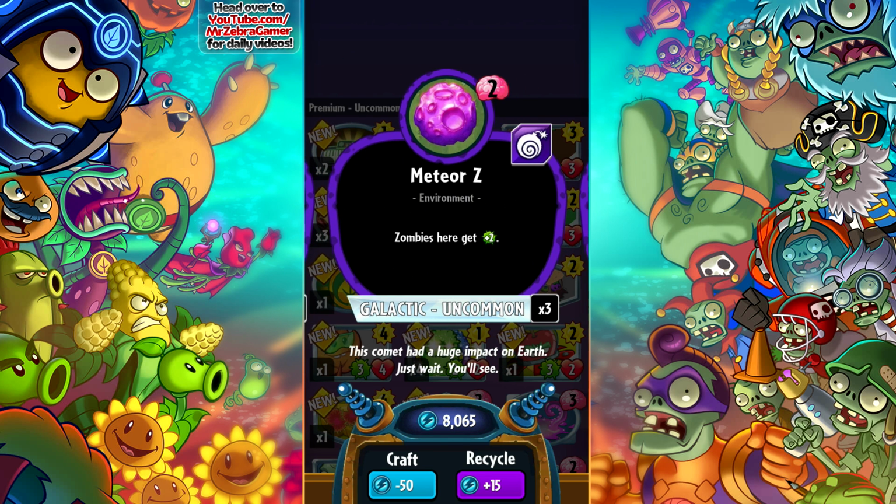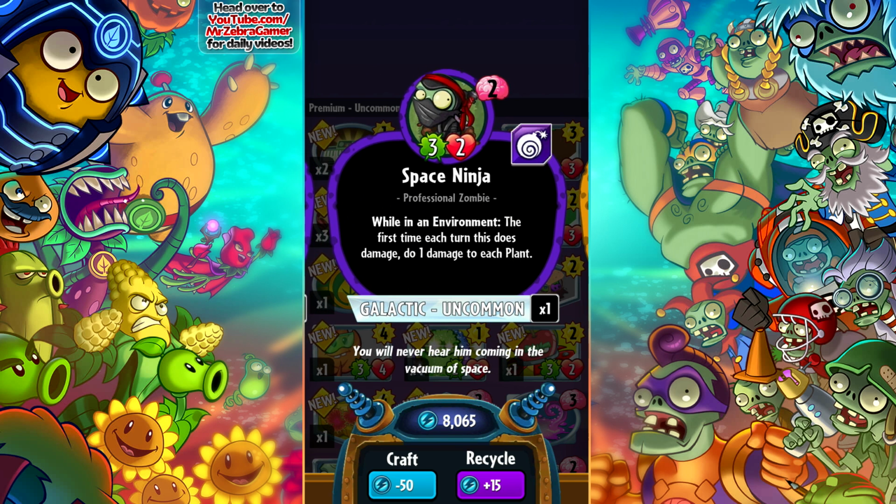We got Meteor Z environment. Zombies here get +2, which is pretty cool. That's a pretty simple one. Some of the environments are nice and simple, and I really like that.